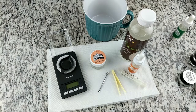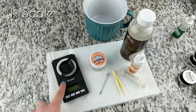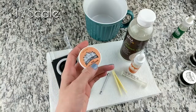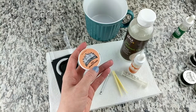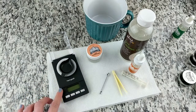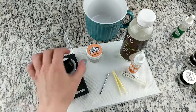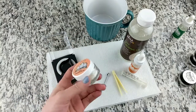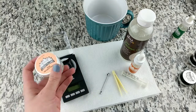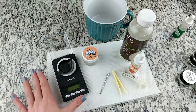To make your oil, you're going to need a few tools and ingredients. First, you may or may not need a scale. The reason why you may need a scale is if you're doing it like me, where I have 3.5 grams of isolate powder, but I only want to use 500 milligrams of that. I need to be able to measure it out with some accuracy, so I need a scale. But you can also buy powders in whole gram amounts. So let's say you want 1,000 milligrams of isolate in your oil. You could just buy 1 whole gram and you wouldn't really need to measure it out. So you need the scale.